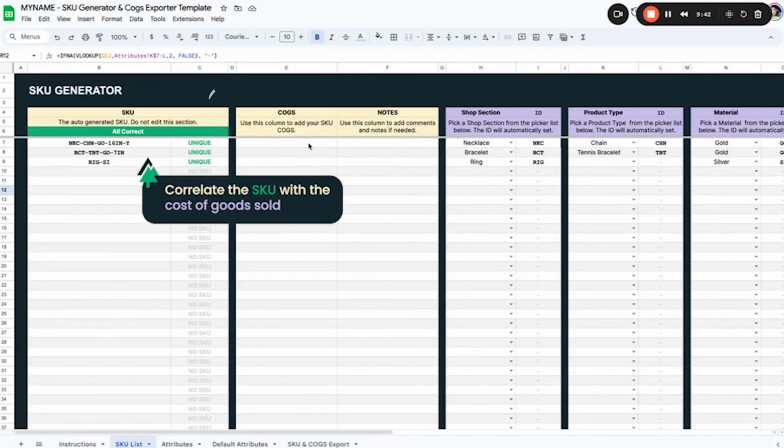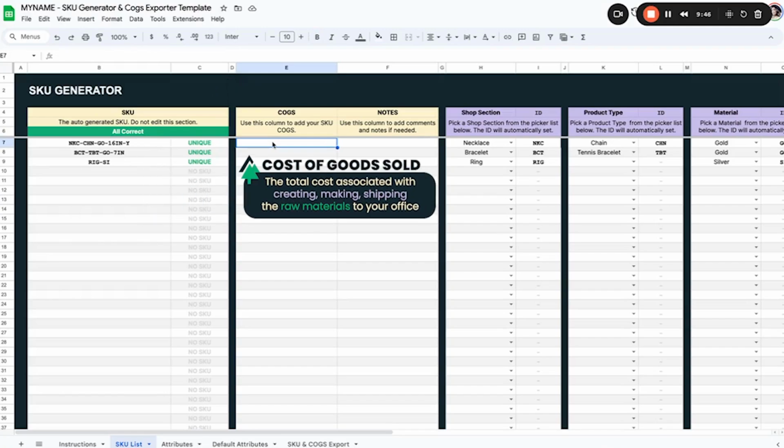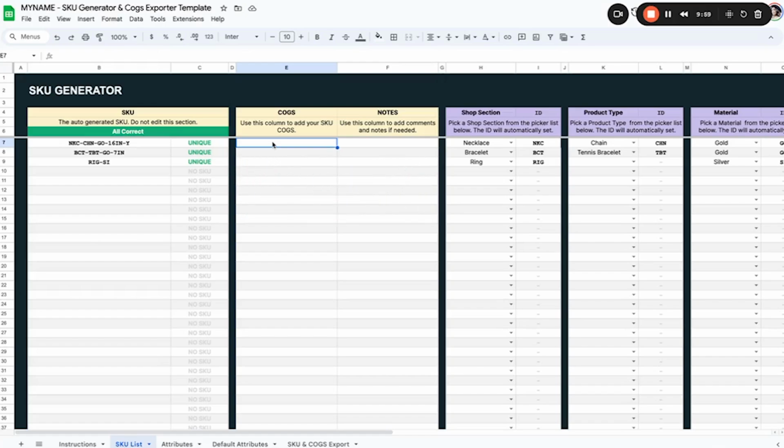Now, what we can do is correlate the SKU to the cost of goods sold. So your cost of goods sold is the total cost associated with creating, making, and maybe shipping the raw materials or the product to your office first. We're including all of that cost in a final cost of goods sold, so the cost of a product.